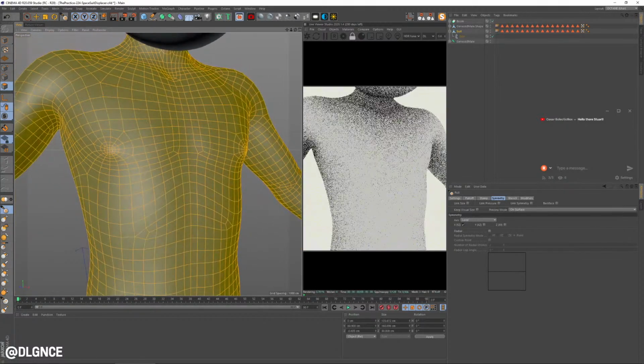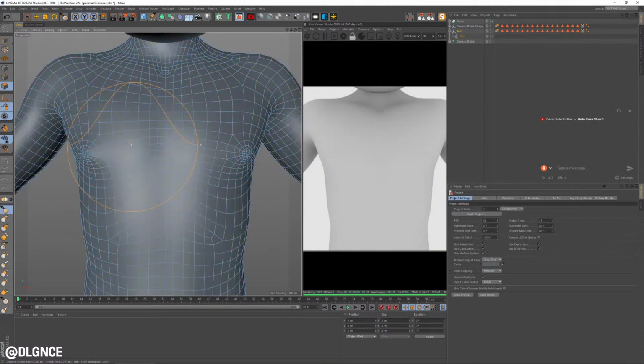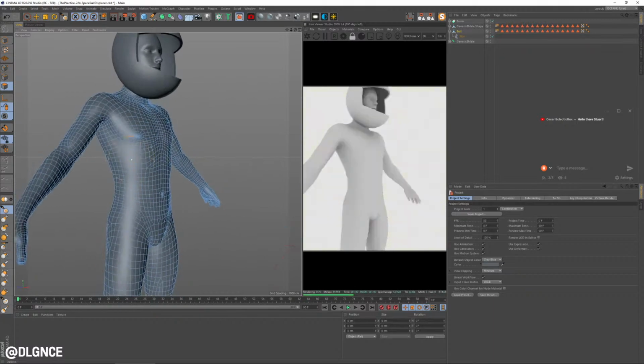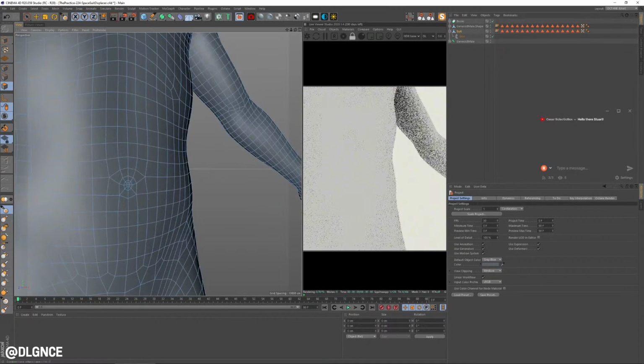I'm just holding shift to relax all of this. Also just going to draw in a little bit more mass. Should probably get rid of this belly button too. I'm just holding shift, clicking on this to relax it a little bit.